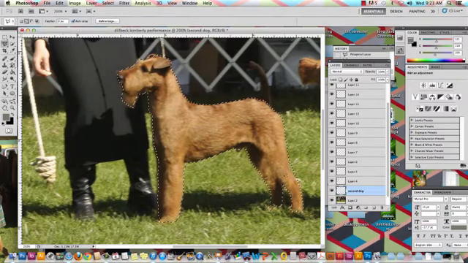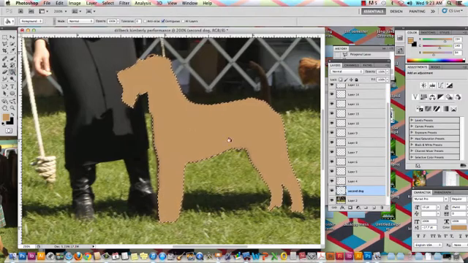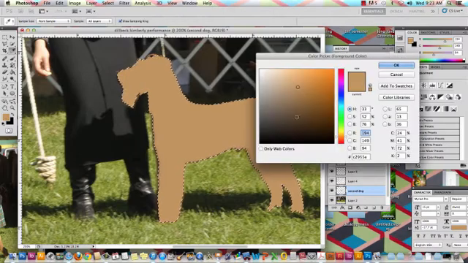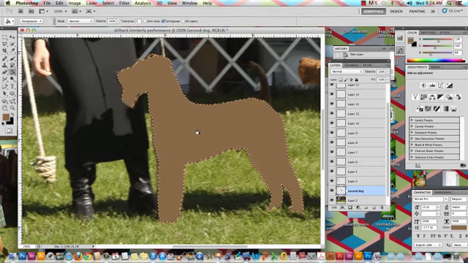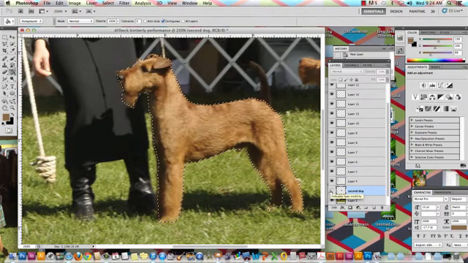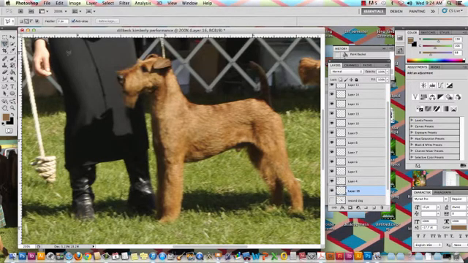And now I'm going to fill it on that new empty layer using my paint bucket. So if I want to sample the dog color, I can do that. And then I'll use my paint bucket to fill. Now, I might even choose a little darker actually. I think that's too light. That's the base dog. I would probably turn this off, and I would go in and make some layers on top of that, and I would add a little bit of detail to him.